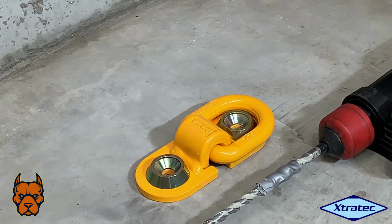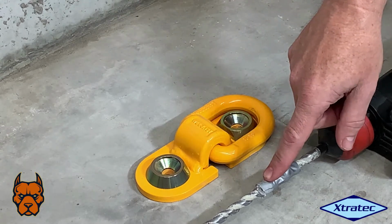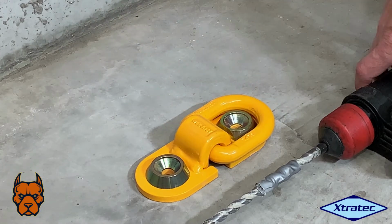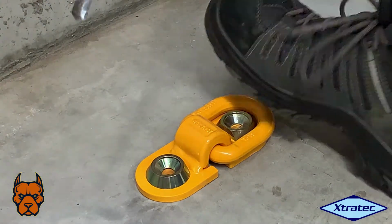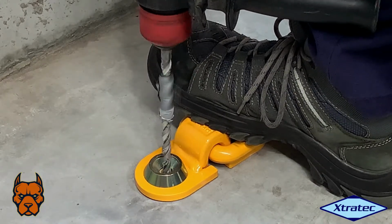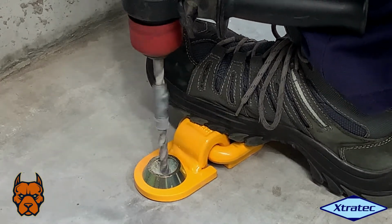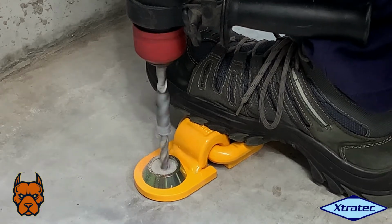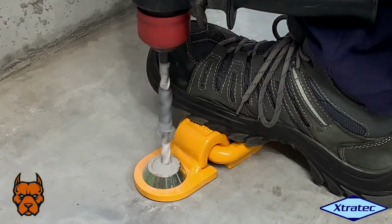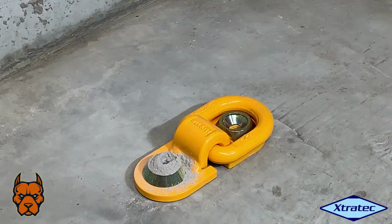Now the first thing you're going to do is put a bit of tape on your drill bit just for a depth gauge, and then I'll just start the holes. I won't drill very far, it's a bit noisy on camera, but just hold it down in place. So that's a 10 millimeter hole we'll be drilling, and I'll finish the other holes off camera just so it's not so noisy.